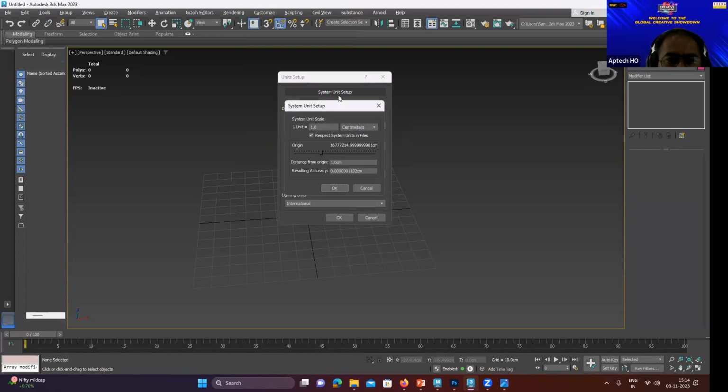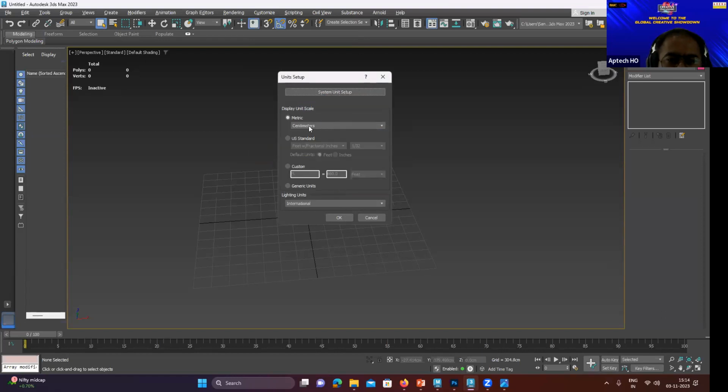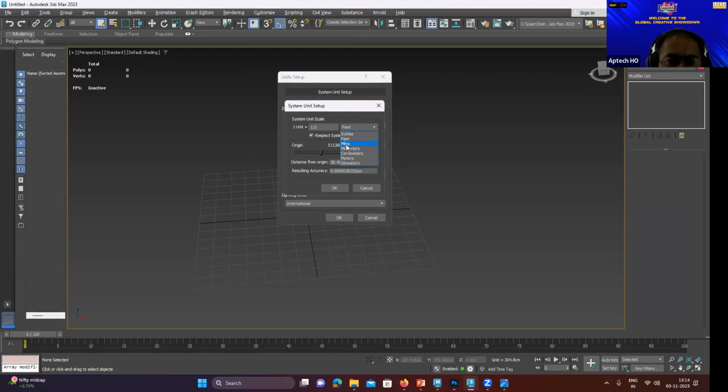You can check System Unit Setup as well. For system units, I can click on feet. In metric we don't find feet, so you can convert the feet into centimeters, or you can click both. In both cases you can place centimeters as well.